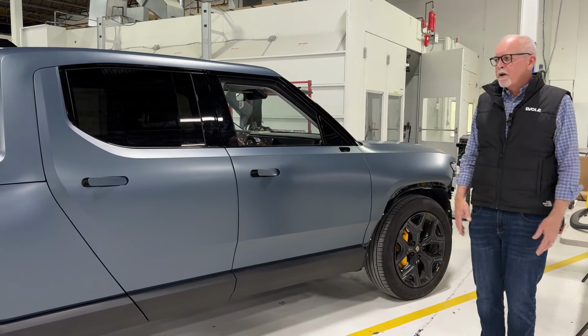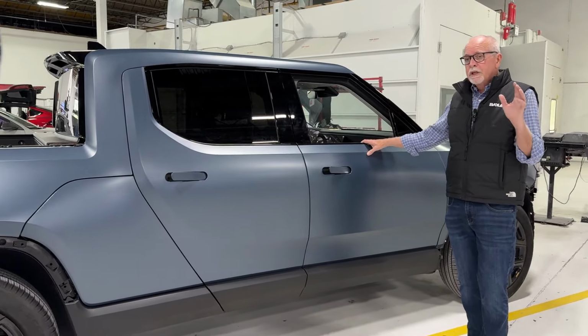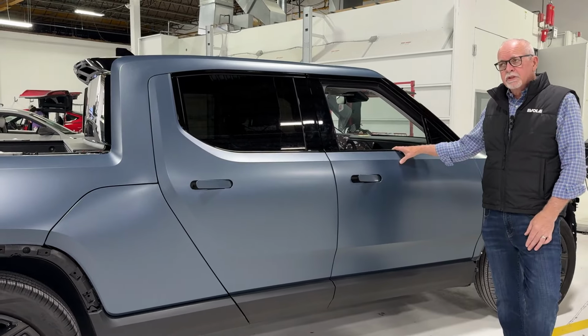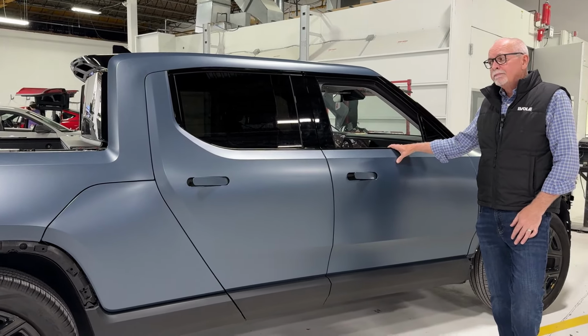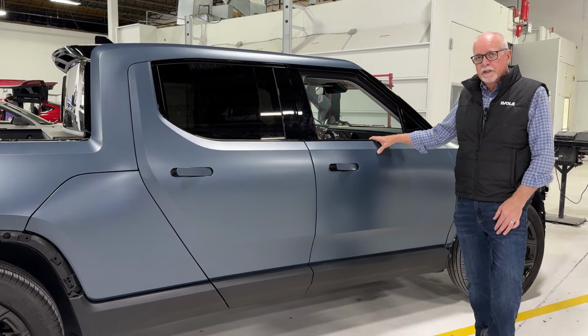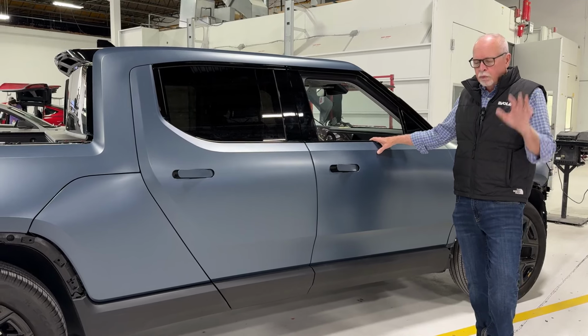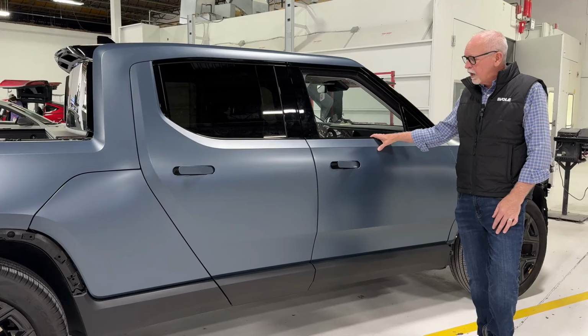So the important thing to remember is wraps are becoming popular more and more. We'll see a ton more wraps when it comes to Cybertruck. My prediction is we're going to see refinishing disappear over the next 10 years, and most manufacturers will go to wrapping. So we'll do another story about that later on.